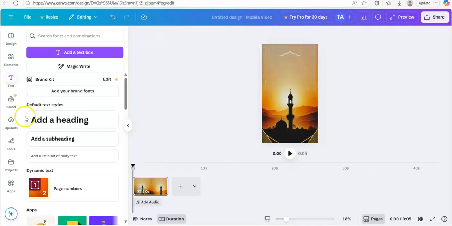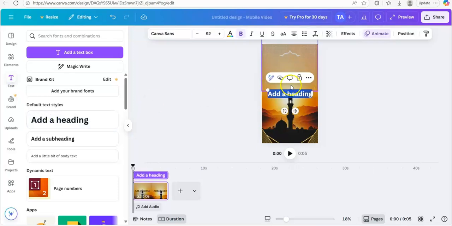I want a bigger text, so I'm going to choose add a heading. You can add whichever you need. Next, I'm going to remove this and enter my own. Let's move it up a little bit. So I'm going to add a Quranic verse.